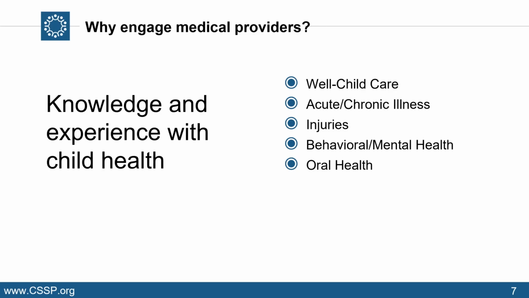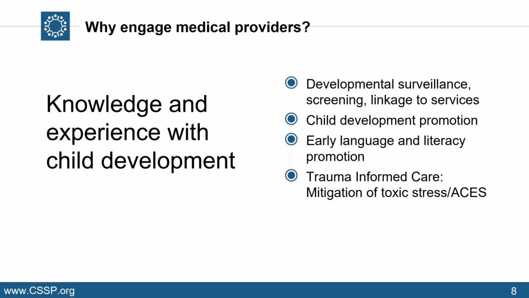Medical providers also have knowledge and experience with child health across a wide variety of things, from well child care to caring for acute and chronic illnesses and injuries, to behavioral and mental health related issues and oral health, just to name a few. But there is also a long history of more broadly thinking about child development as well. And so things like developmental surveillance, specifically screening, and then linkage to services, talking about and understanding things which help promote positive child development. Many doctors are involved in promoting early language and literacy, often through Reach Out and Read in the medical setting. And there's growing awareness in the field of medicine, just as among many of you, about the importance of trauma-informed care and the need to mitigate toxic stress and the adverse impact of early childhood experiences.